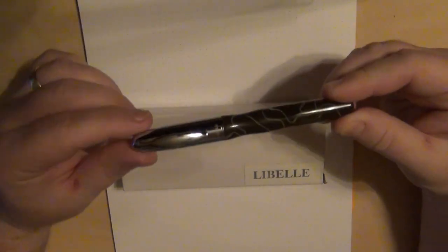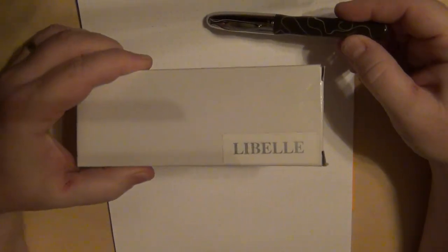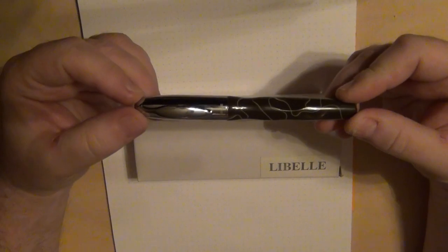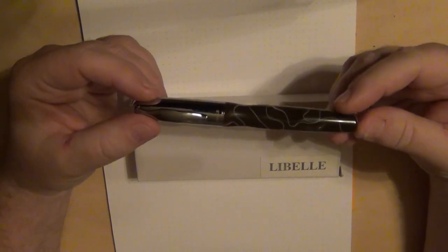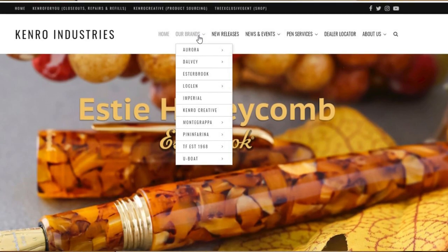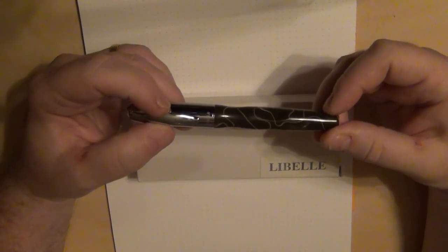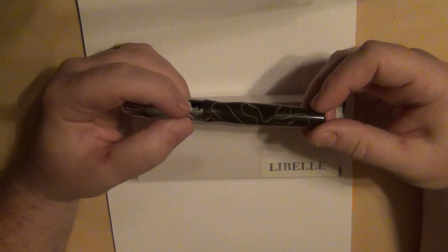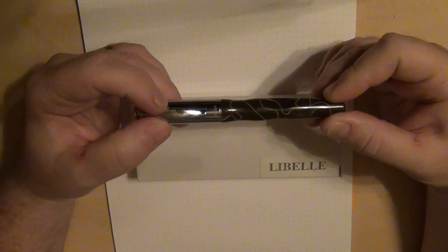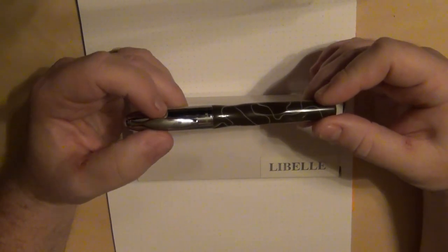This particular pen right here is a Libelle, L-I-B-E-L-L-E. Libelle was a brand that was owned by Kenro. Kenro is a major distributor, especially here in North America, for a lot of decent brands out there. Kenro currently owns the Esterbrook name, if that tells you anything. When they had that name revitalized, they bought out the revitalized Esterbrook name.